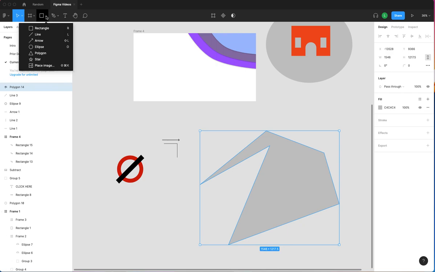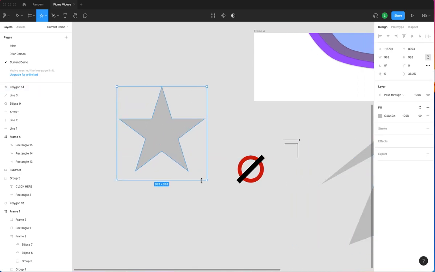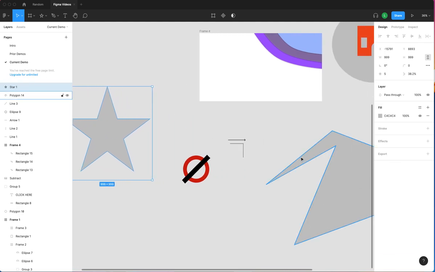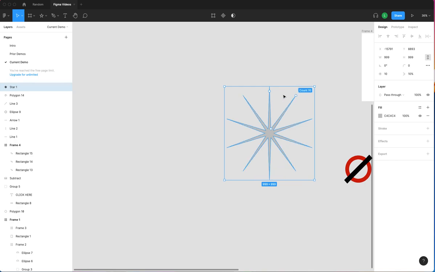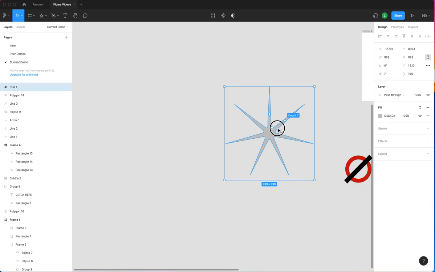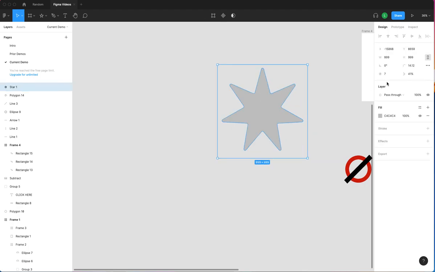Let's see, is there anything else? And the last one's a star. I've used this very infrequently, but the star provides you with something similar to the polygon, and gives you a lot of control over how you want this to look. Very similar to the circle, we have a ratio. We also have a count, very similar to the polygon, and a radius. It's very similar to all the others that we've just talked about.